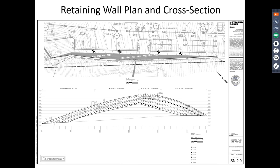It involves a soil nail wall that's about 300 feet in total length. The total height of the slope at the maximum cross-section is about 40 feet, and it was the upper 20 feet or so that needed to be stabilized. The slope's about a 75-degree slope. This was done as part of the development for Hendrick Subaru in Hoover, Alabama. I don't have any pictures of the completed site, but if you go on the website and look up Hendrick Subaru in Hoover, Alabama, you'll see the completed facility behind their car dealership.